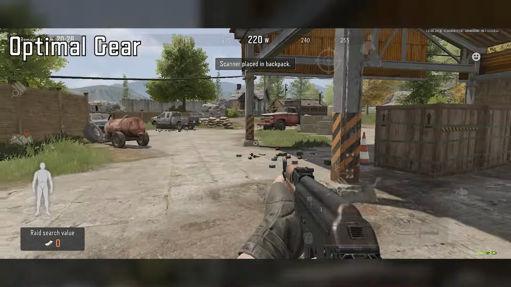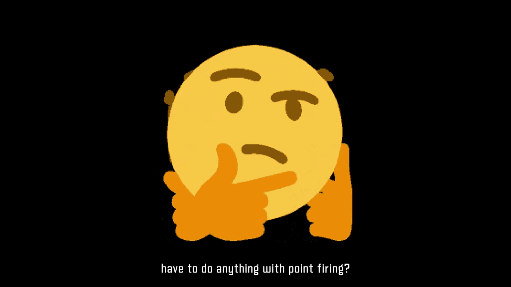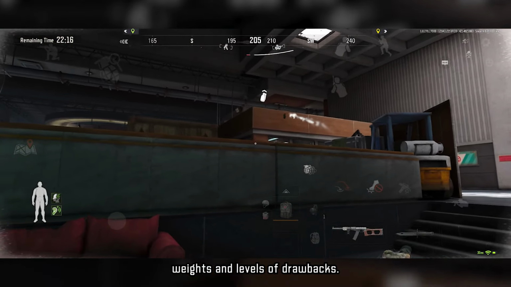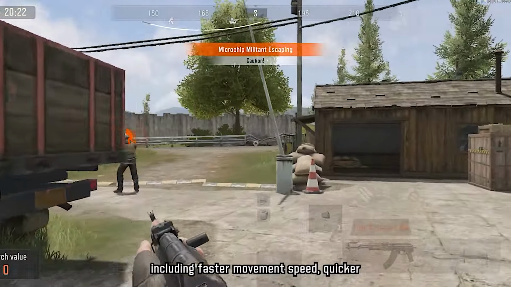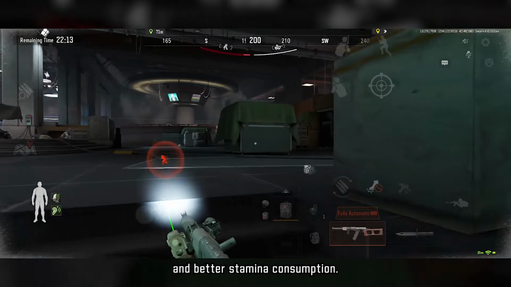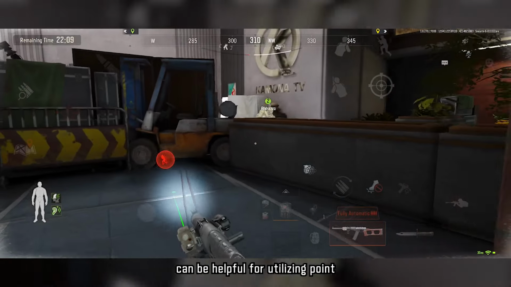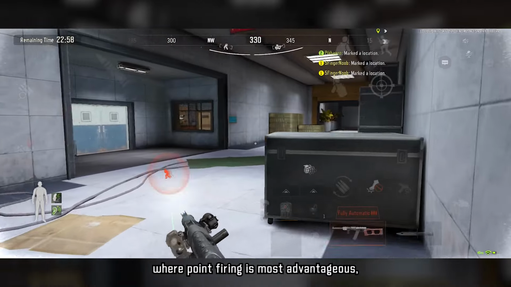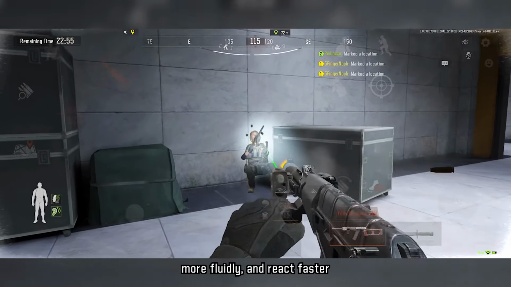Next, you'll want to use consistent gear. Wait, what does gear have to do with point firing? Well, different armor sets have varying weights and levels of drawbacks. Lighter armor allows for greater mobility, including faster movement speed, quicker transitions between stances like going from sprinting to walking, and better stamina consumption. This increased mobility can be helpful for utilizing point firing effectively, as it allows you to quickly close the distance where point firing is most advantageous, move around the map more fluidly, and react faster in unexpected engagements.